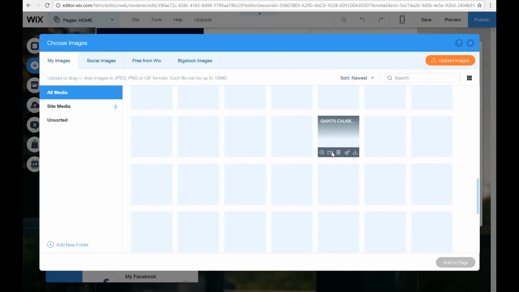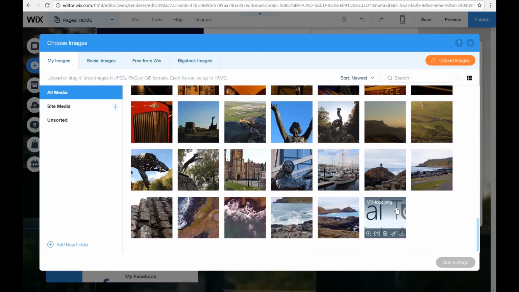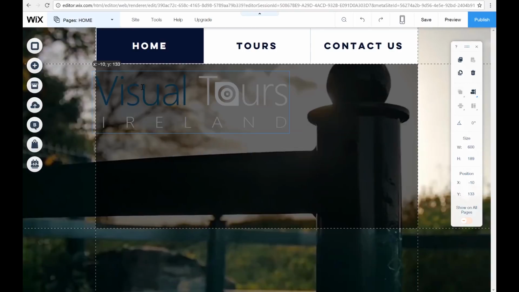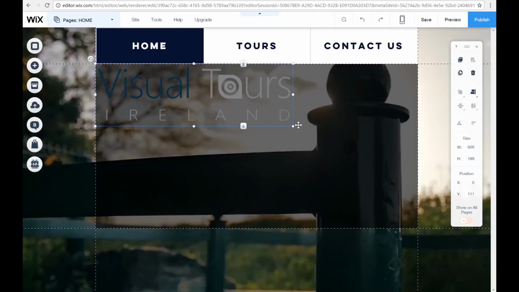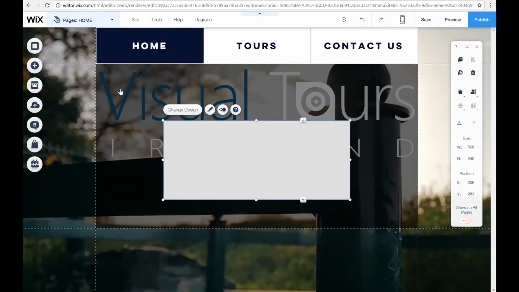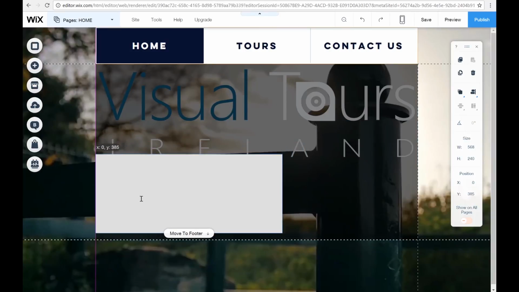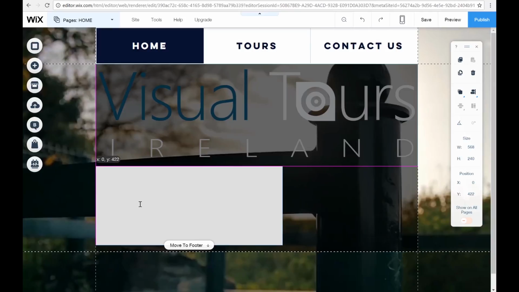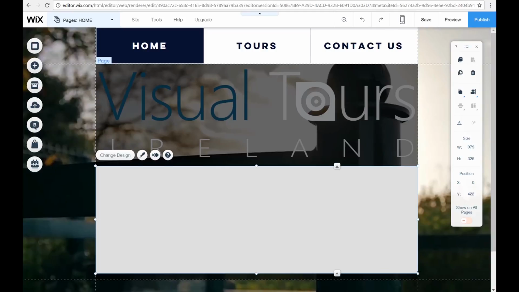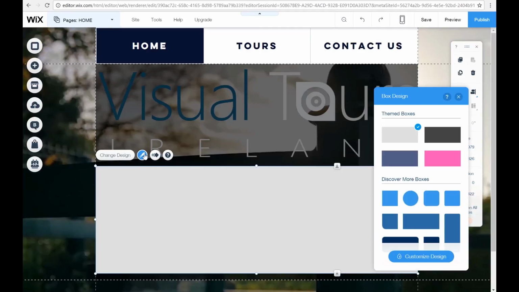I'm going to navigate to my site logo, I have prepared a logo for the website. Let's add that in and stretch it out, and we're just going to add a normal box to the page, and once again stretch it to full size of our page canvas. And if we click this, we will be able to edit the box design like we did on the menu.